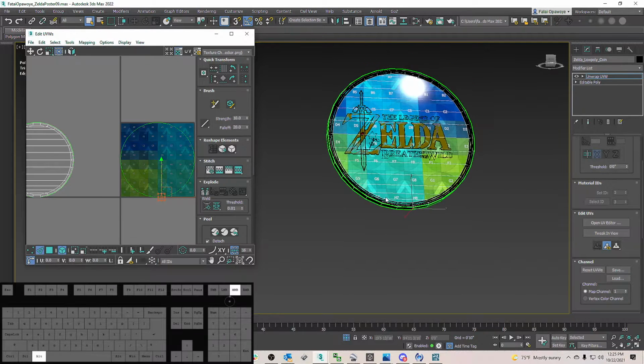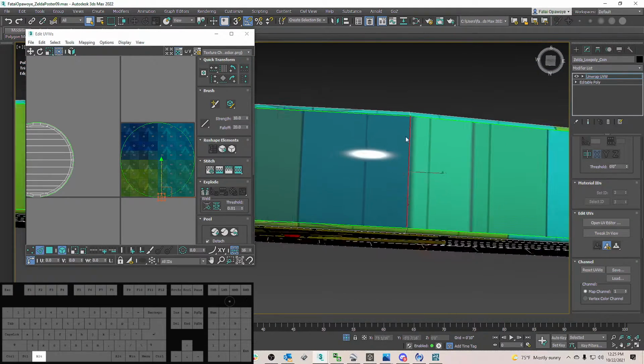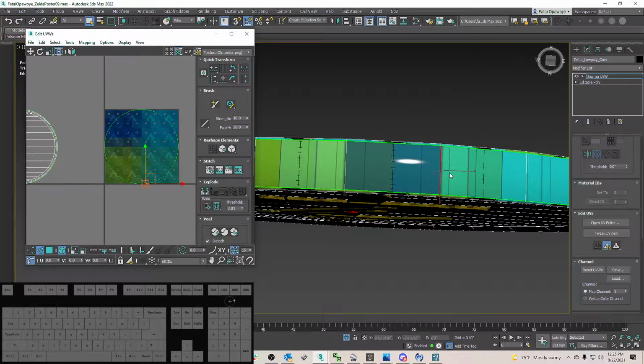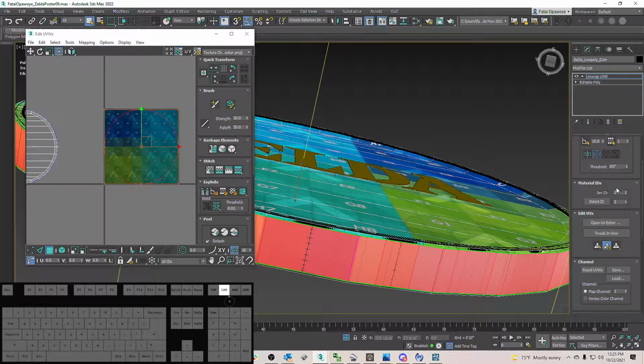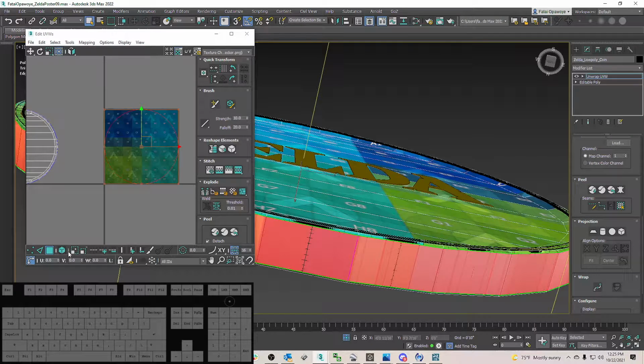And nowadays, software has gotten a lot better, and it doesn't handle seams as badly as it used to back in the day, because there'd be a lot of texture stretching. Because in reality, what's going to happen is, let me break this and show you guys what I'm talking about.